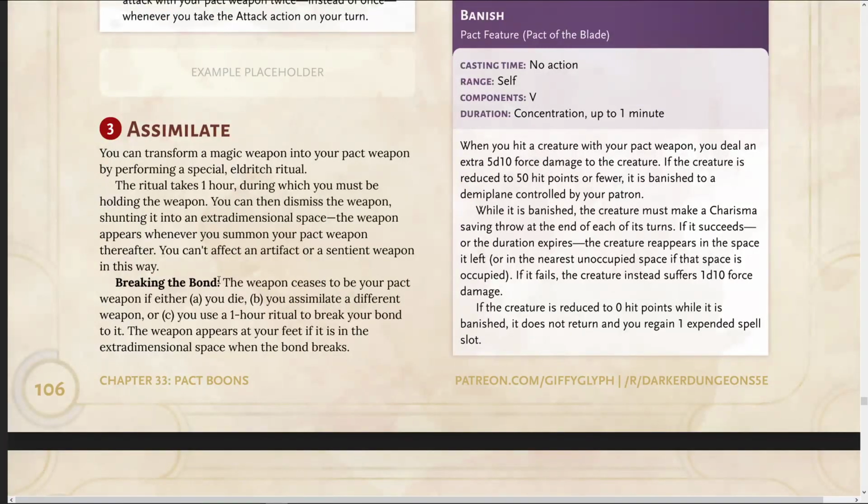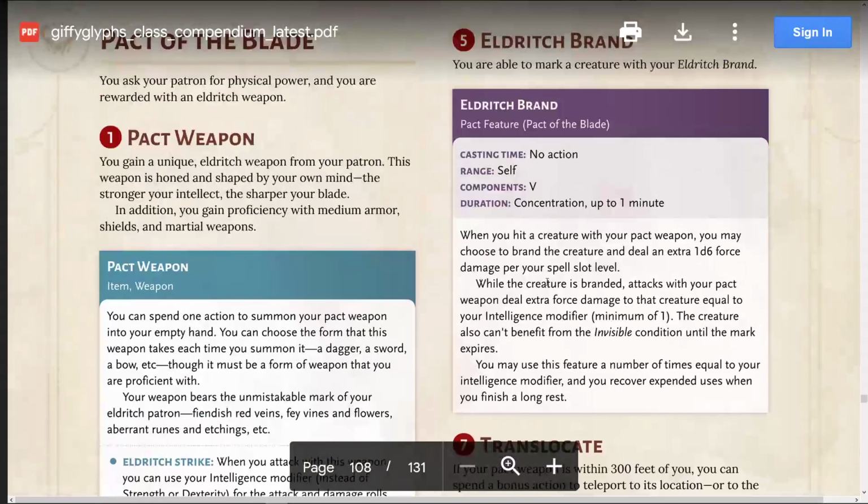You can transform a magic weapon into your pact weapon. It takes an hour to do so. Then you can summon and dismiss it. You can break the bond. It takes just as much time.